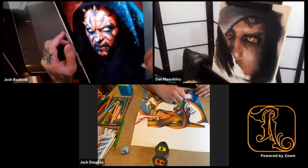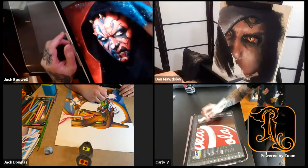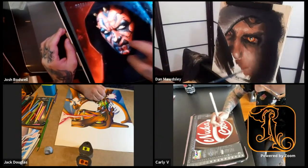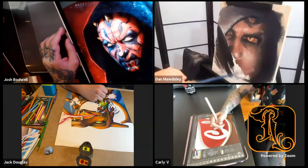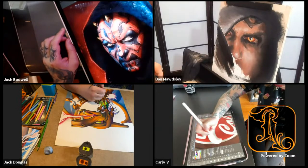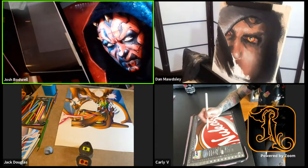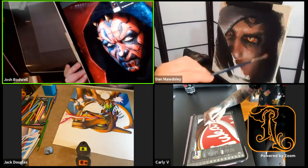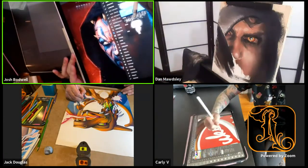Josh, will you adjust much of your contrast and color in the design phase, considering where the tattoo is going to go on somebody's body? Like if someone says, I want this piece on the outer forearm, and it's going to have a lot more sun and be a bit more tanned, will you account for that in your design process, or do you just get the design looking good on the iPad and adjust your contrast on the day? Yeah, a lot of times it's on the fly once everything's set in, and then I can make those choices. But in my design process, I am very much aware of, like I said before, heavy duty contrast, lots of black that I know is going to be in there.